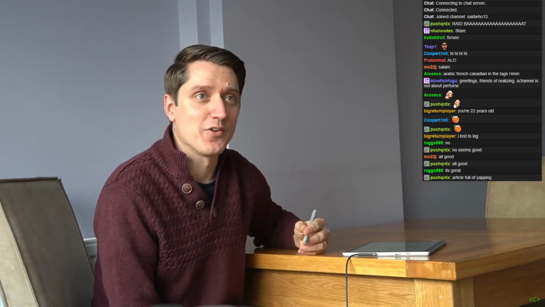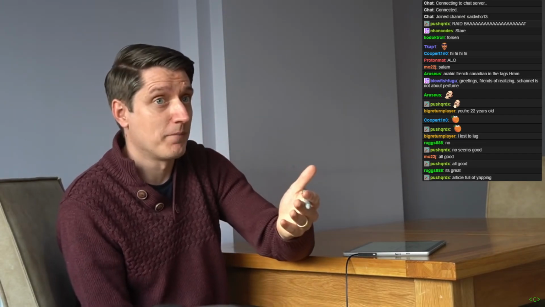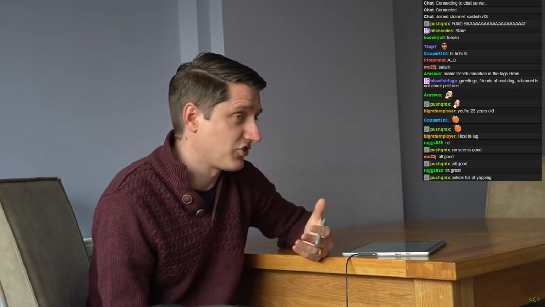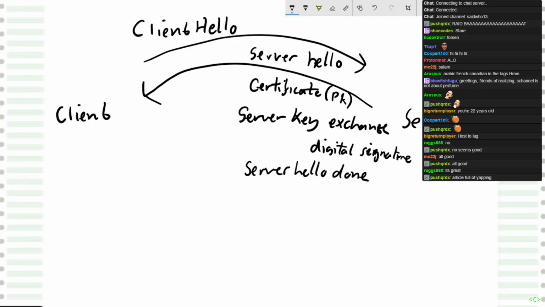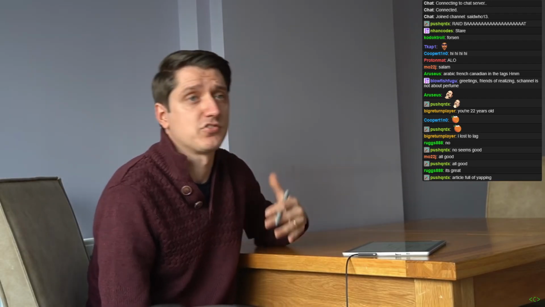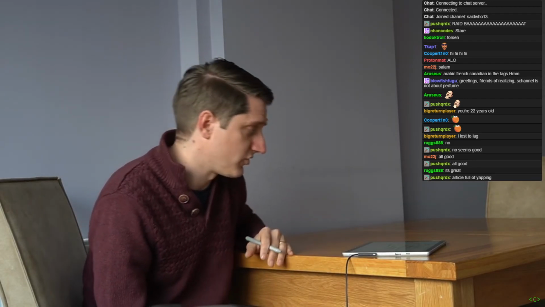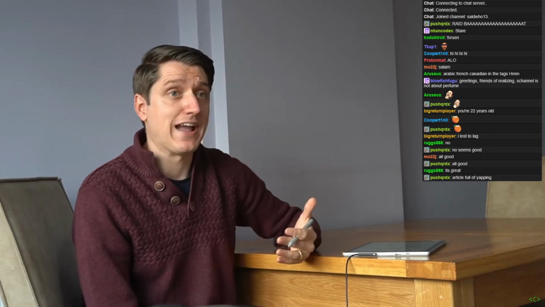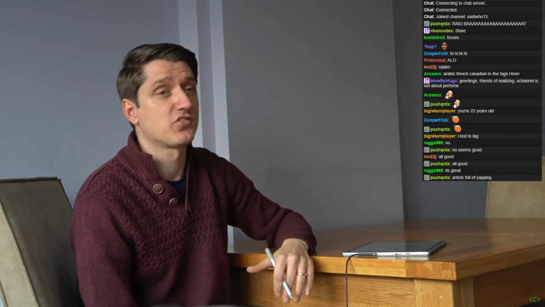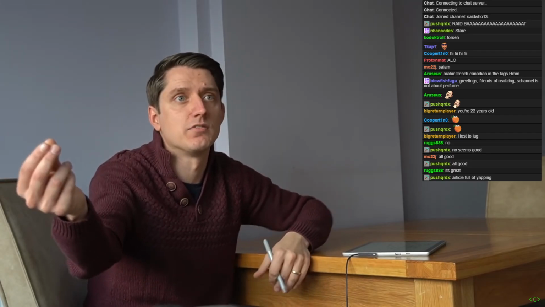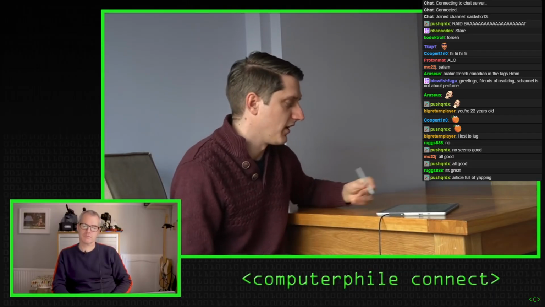So it's now the client's turn. As you remember, in the key exchange, you've both got to send something, so the client is going to reply with a client key exchange. Now, normally the client doesn't send a certificate. They don't have to send a certificate verification or a signature, and they already have the parameters that the server sends. So all they're going to send is their Alice public value, the one that goes in over here.